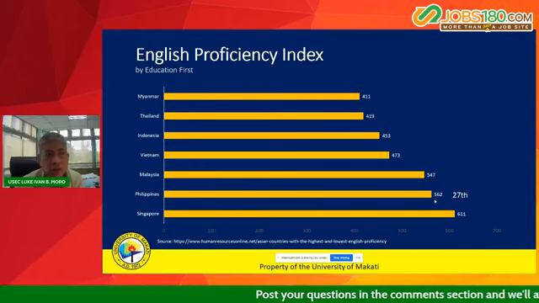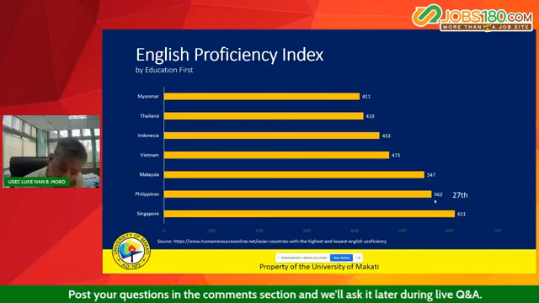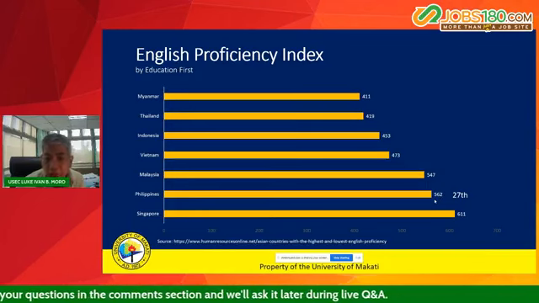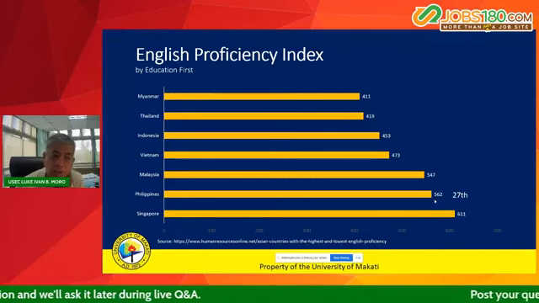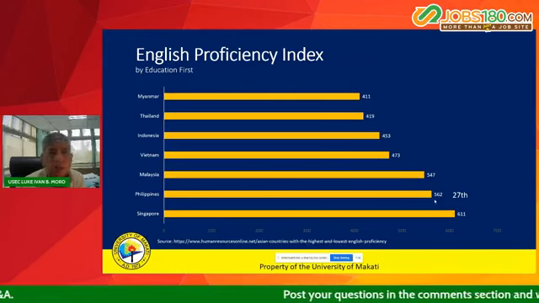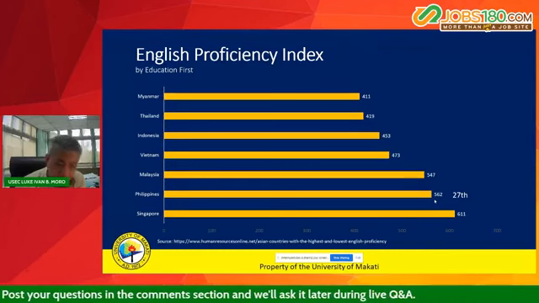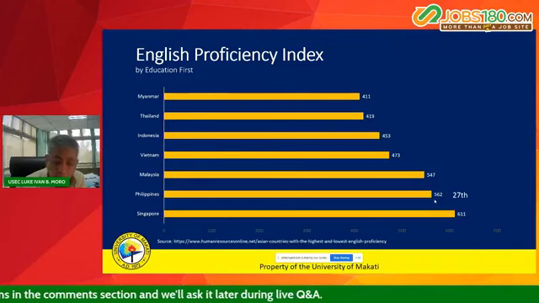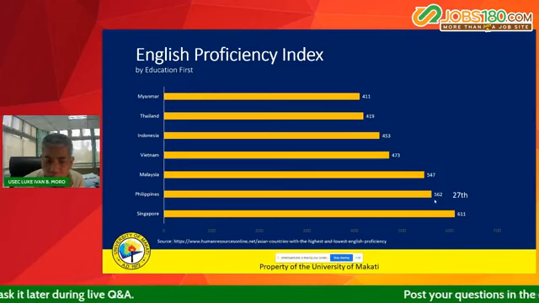And the jobs that are available are usually in the BPO, which again requires you to have a good command of the English language. Okay, so work on your English communication skills, and that just might be your passport, okay, to a good job in the future.